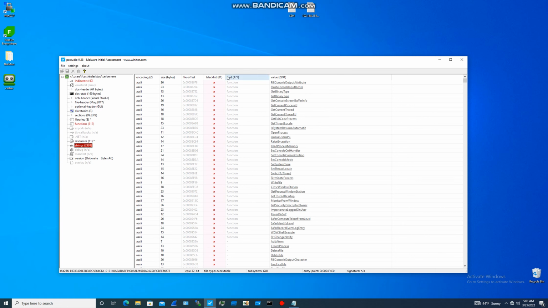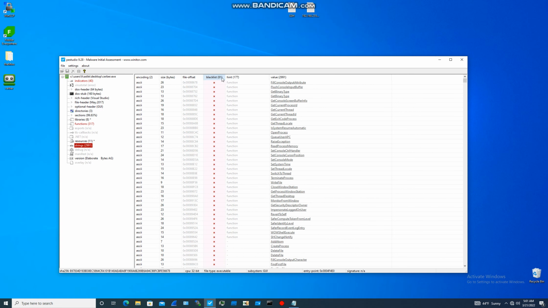So basically, that's the blacklist and that's the hint section. We can filter here and see in terms of hint what it is, so we know that this is a function, and whether it's blacklisted, meaning whether this sort of function has been found in other types of malware as well.